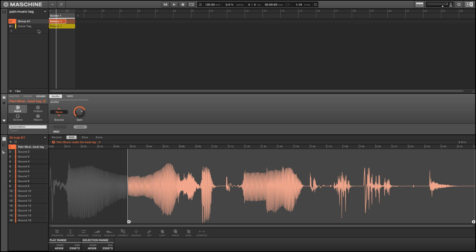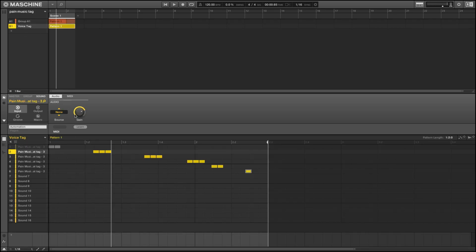But what I chose to do was chop it up and make it unique. So I had to create another group. Here's my chops here, and I already chopped it for you guys just to save you some time on the video. And let's show you guys how I got here. So this is the part, like I said, where I chopped it. And let's go ahead and just play it so you guys can hear how it sounds.